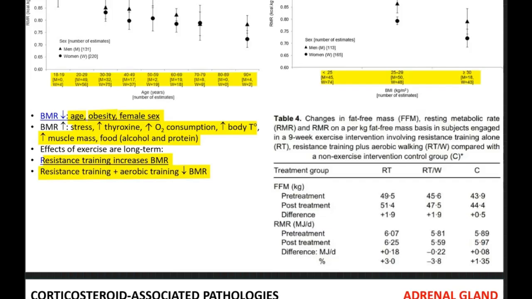When you exercise, you put yourself into oxygen debt. In order to compensate for that oxygen debt, your body increases BMR. That effect lasts for a fair amount of time. It lasts longer after the resistance training. So from the perspective of loss of body weight, loss of fat, resistance training is superior to aerobic exercise.